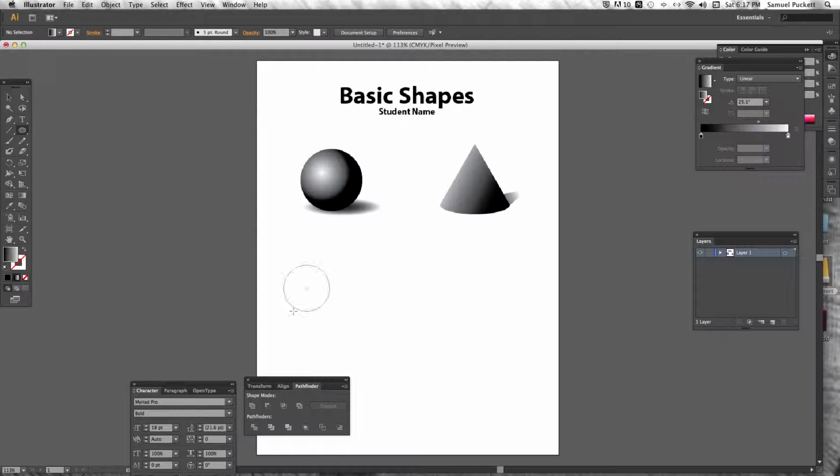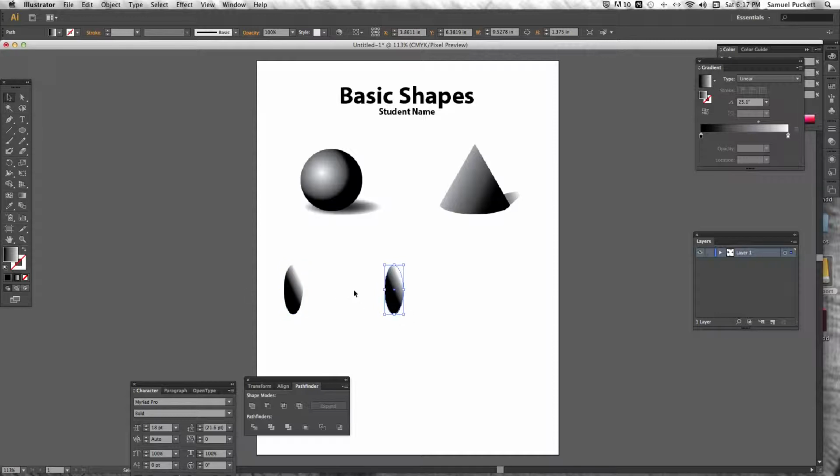So what I'm going to do is create an ellipse without the shift key being held down. So we have one. Then I'm going to click on the shape with the selection arrow, and as I drag it, hold the shift and the option or alt key down. That will allow you to drag it.